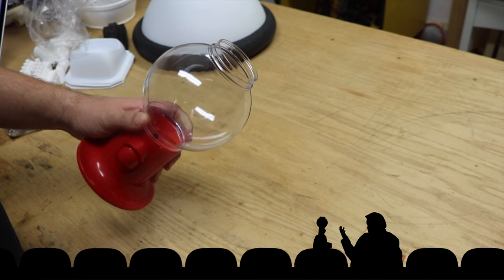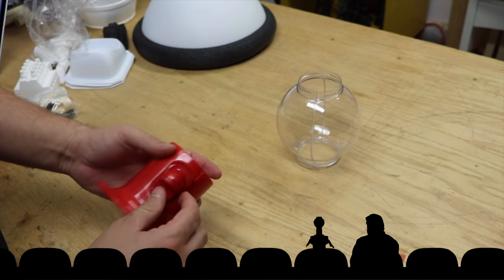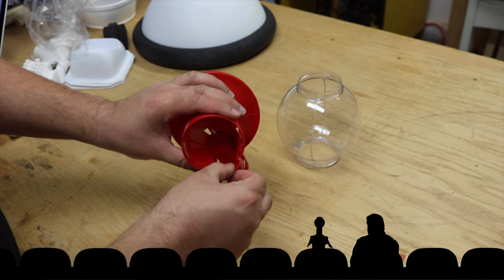I disassembled all of the pieces, starting with the lid and the globe. Then I took off the bottom. It just twists off. Then I took off the top part of the mouth.